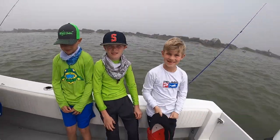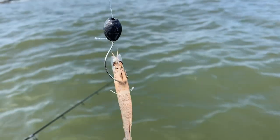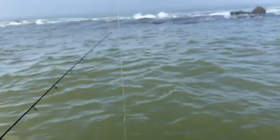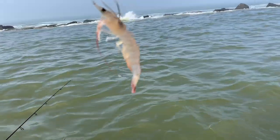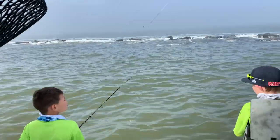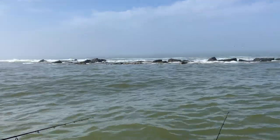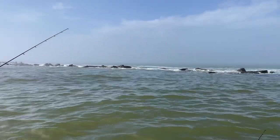Let's get it. This is a 1/2 ounce egg sinker on a kale hook here with about 30 pound fluorocarbon to our 30 pound braid, casting it as close up into the rocks as we can. Go ahead, my friend. Show them how it's done. Watch where this thing lands, right up there by the rocks. Once it lands, get the line nice and tight and get ready for the bite.